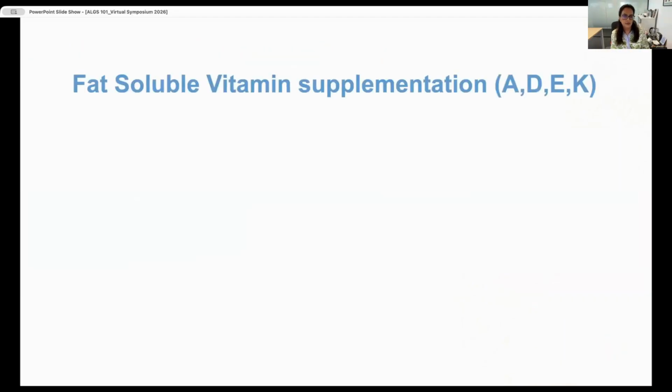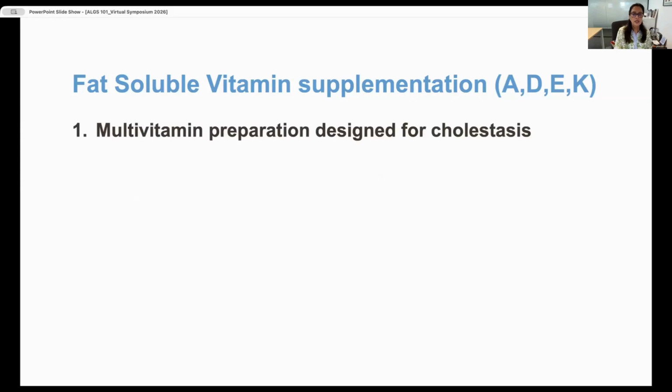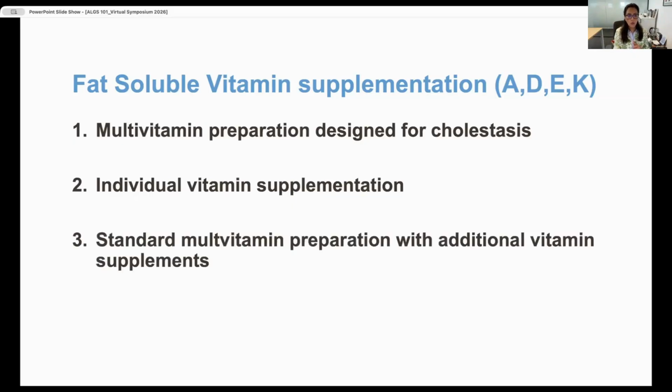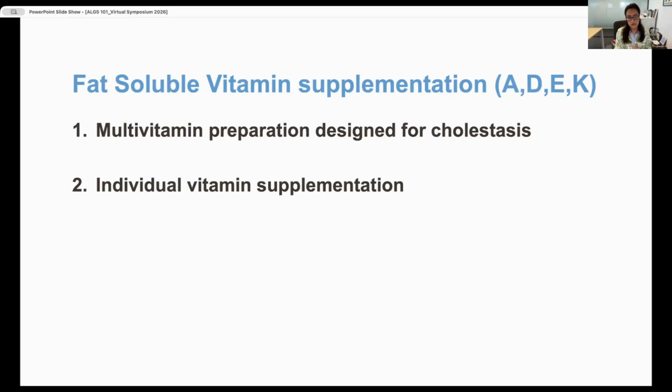The other thing that's really important, as I said on that first slide for management, in addition to calories, is addressing fat-soluble vitamins. So fat-soluble vitamins are A, D, E, and K. These are the vitamins that are transported with fats and tend to be very deficient in patients with cholestatic liver disease, especially Alagille syndrome. I can't emphasize enough how important it is to get nutrition right and to get the vitamins right. The best approach to treating this is to have a multivitamin preparation that's been designed for cholestatic liver disease. The other approach is to use individual vitamins, A, D, E, and K, to give them out separately, or you can use a standard multivitamin preparation with some tweaking. My preferred option is one or two, and really is one.